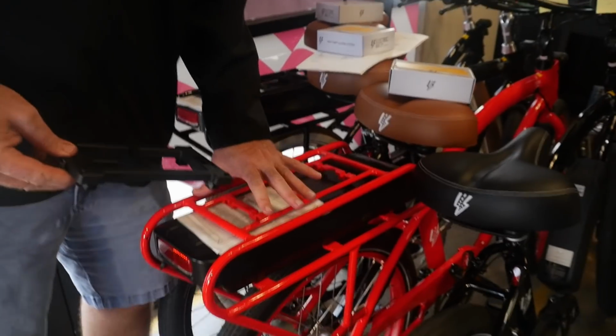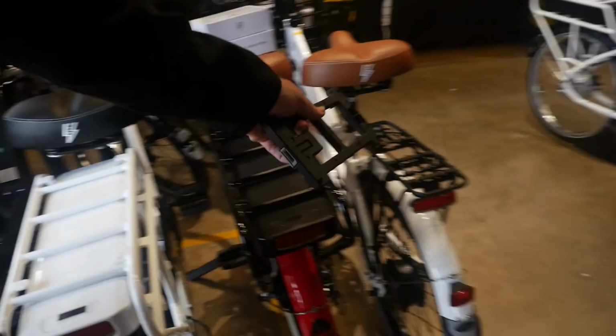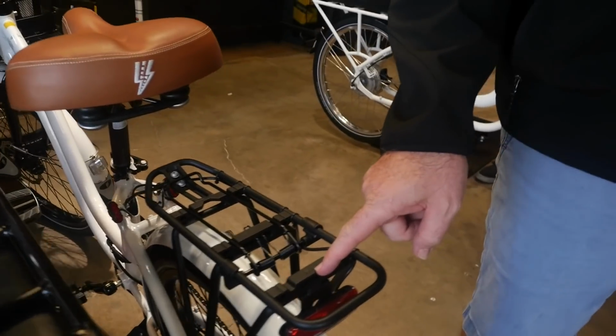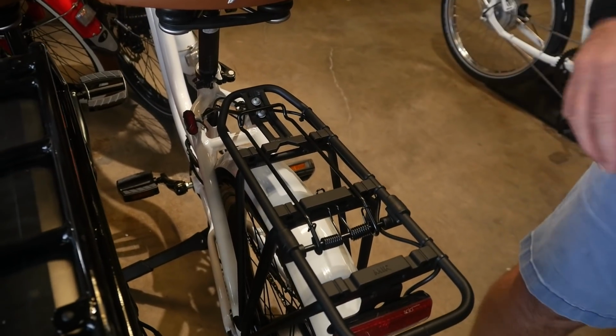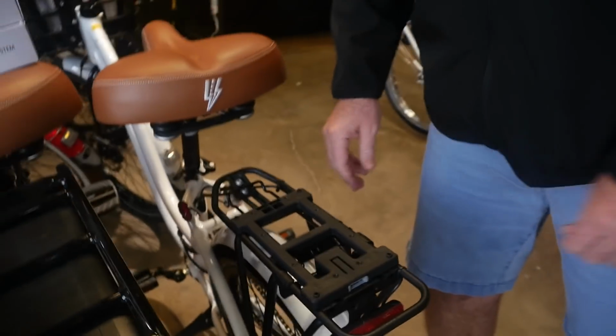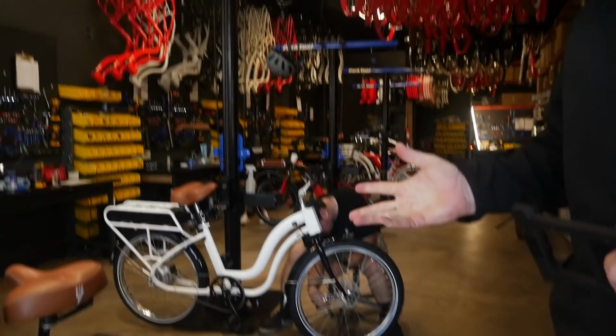Cool. So it just comes standard. And then you say, you know what, I want a basket on the back, or I want saddlebags, or I want the camera bag. All you need is this, and then you attach it to anything that you like. Now if you don't have the back rack on it and we want to add a rack like this one, you'll notice again, mounting is key. You can still have your thing for your towel or something else that you put on there, or you can attach this, and it slides into place and clips on. Very cool. So it's a really nice universal feature that is now on all our bikes. So those are the small little details, people.